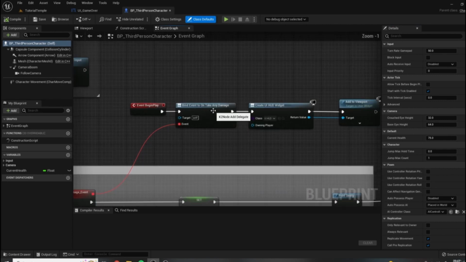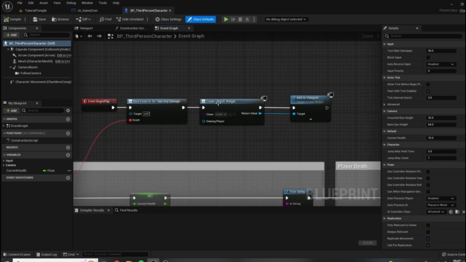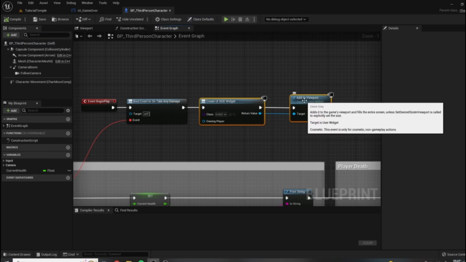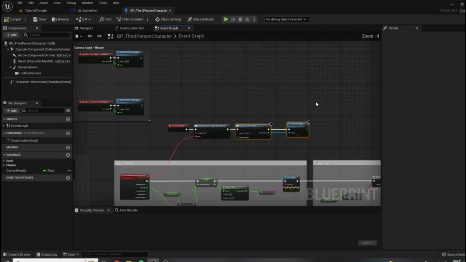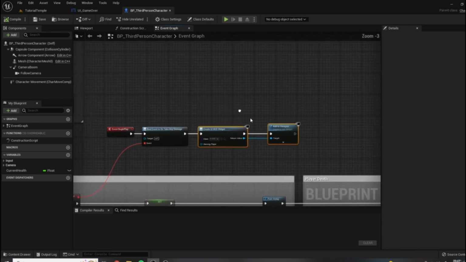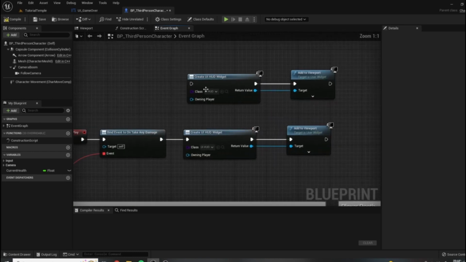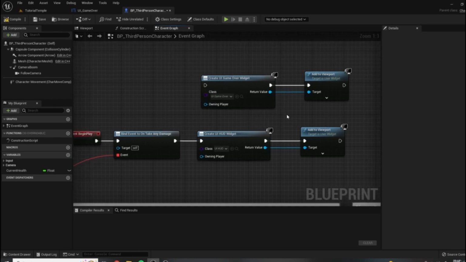Now, if you recall, we added our health bar UI, our heads up display, at begin play by using these two nodes here, the create widget and the add to viewport node. Now, we're going to be using these same nodes here to add our game over screen. So let's just hit Control D and duplicate them. And we're going to change the class from UI head to UI game over.